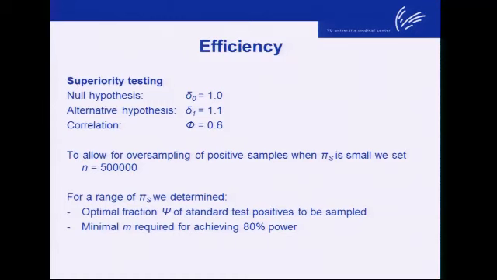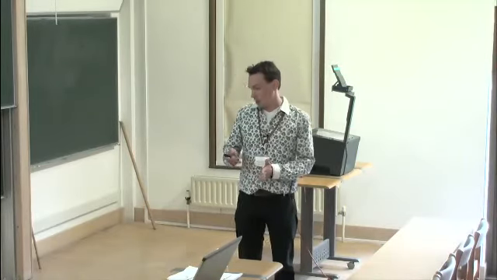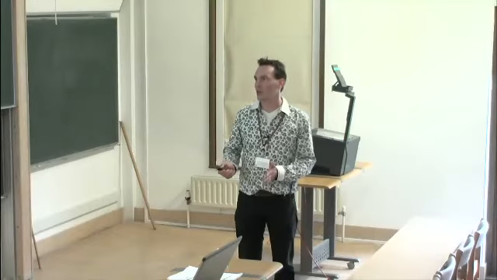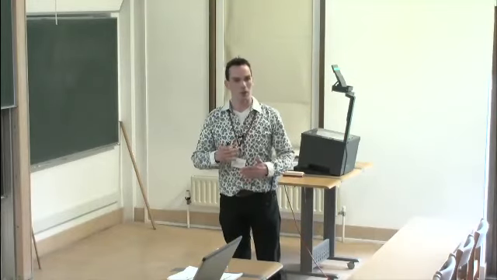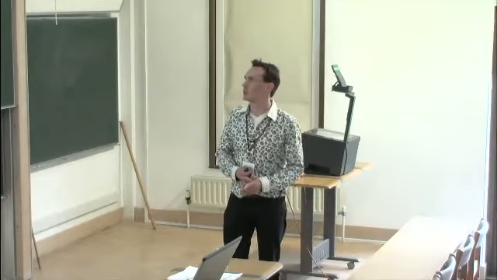We considered two settings for comparing the efficiency of this design to other designs. In the first case, to a complete matched pair design, but also to the design that we proposed, but where we use random sampling instead of optimal non-proportional sampling. We did this in a simulation study. We assumed a very large data set, but that was just to be able to oversample for all values of the positivity rate.